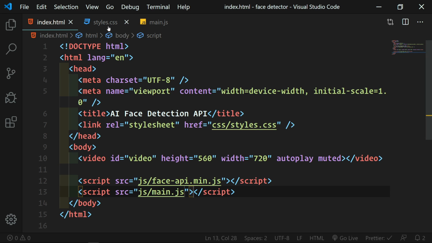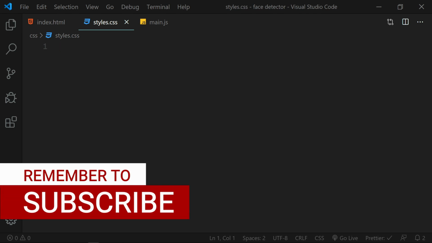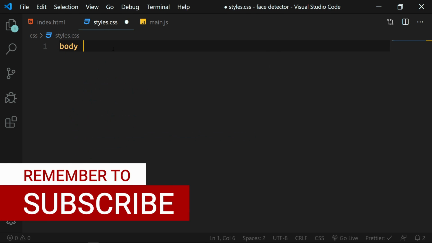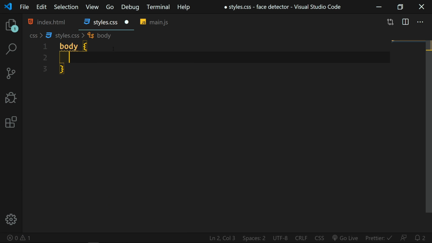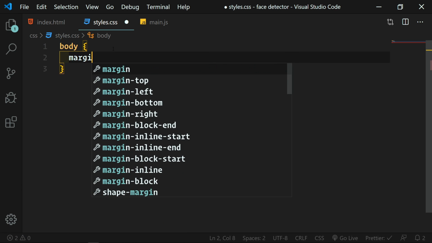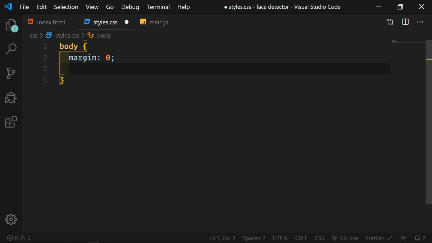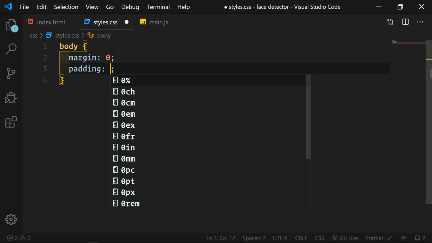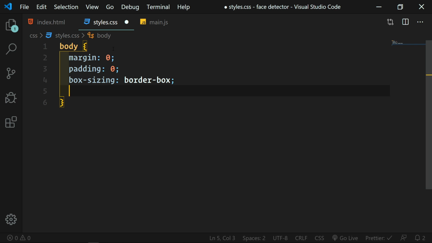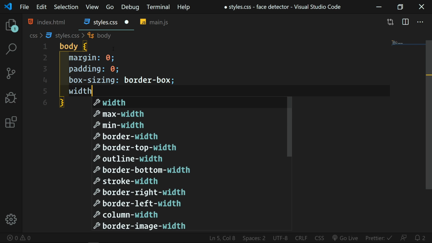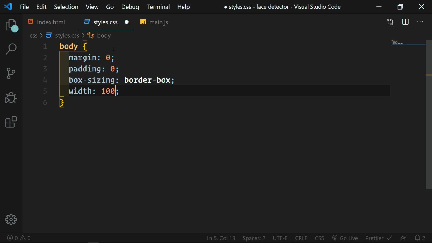Let's go ahead and set some basic styles in our CSS. All right, we'll target the body. And we're just going to do some standard resets here with a margin of 0, padding 0, and we'll set box sizing to border box. We're going to set the page width to 100 view width and the height to 100 view height.